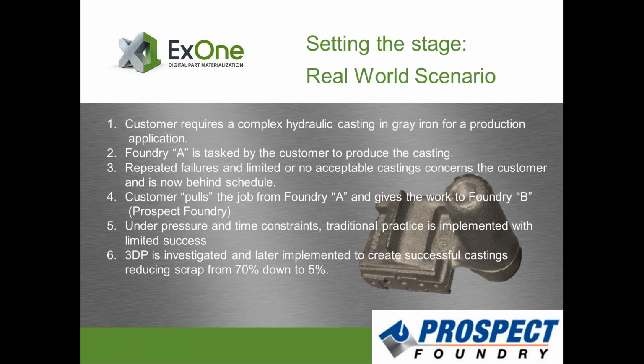At this point, with Greg and Bob, certainly join in at any time here. But at this point, with number 5 here on the list, you guys are under a bit of pressure right now, right? So you have time constraints that are looking to be met, and certainly in the end of this whole thing, you ultimately end up reducing your scrap rate, using more of a traditional approach where the scrap rate was around 70%, down to about 5% as you guys get rolling with 3D printing. And that seems like a pretty significant reduction in scrap from what we can see here.